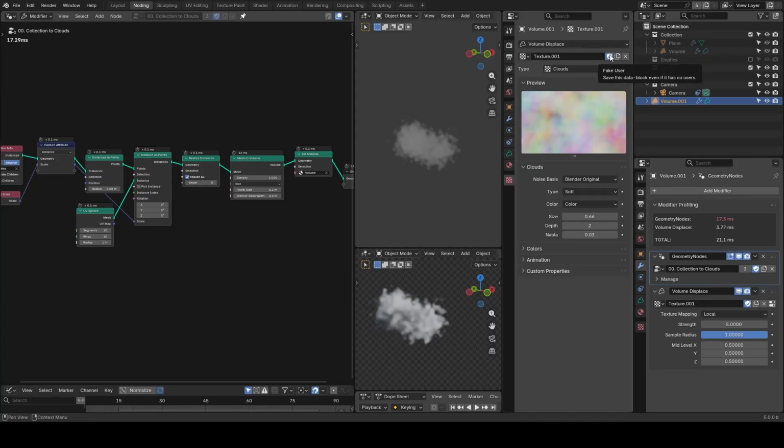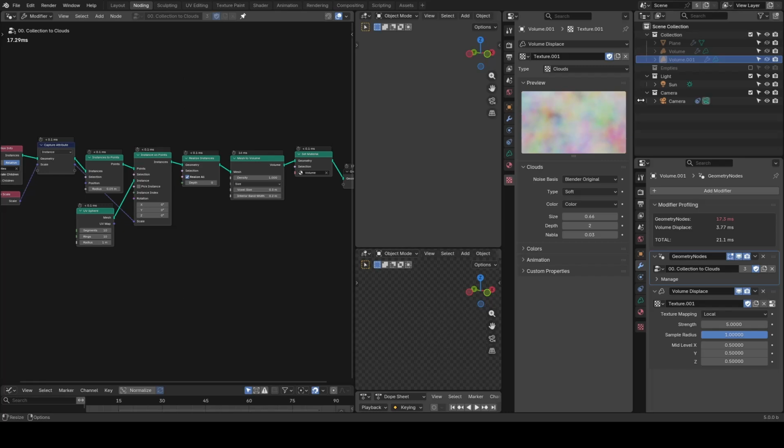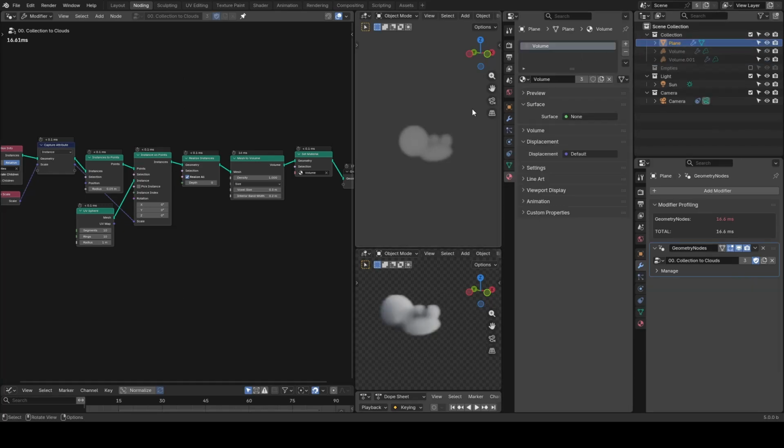And you may need to remember to tick this shield icon. Otherwise, these textures, if not used by other geometry, will be deleted. Therefore, if you only worry about how to make it work, then you are free to leave. The rest of the tutorial is rather to talk about something I recommend you not to do.